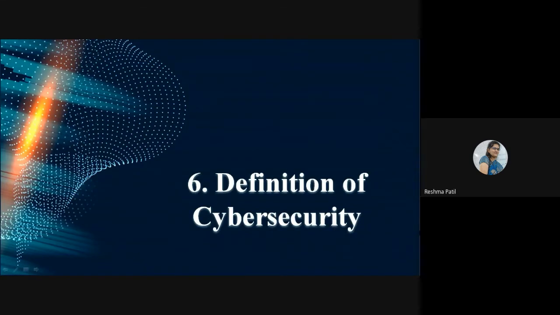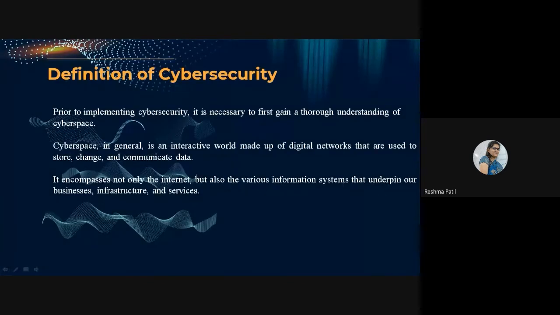Today we are going to check the next point of this chapter, that is the definition of cybersecurity. Sixth point, definition of cybersecurity. Prior to implementing cybersecurity, it is necessary to first gain a thorough understanding of cyberspace. What is cyberspace? You should know what cyberspace is, then you will come to know about cybersecurity.